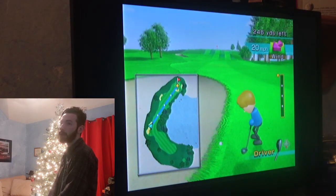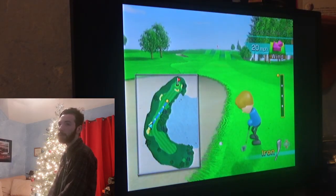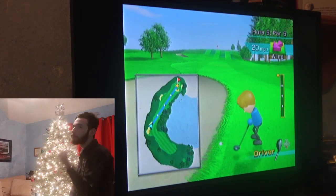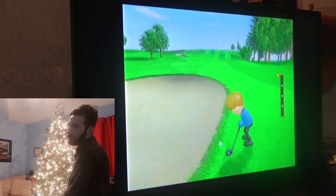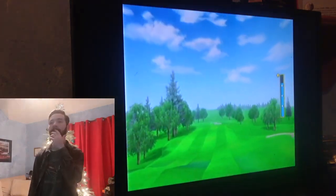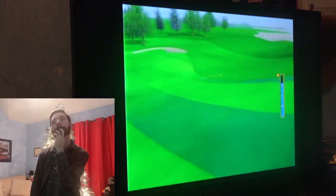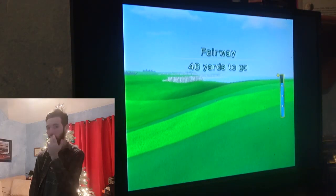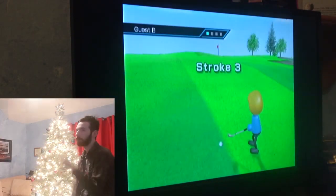I'm gonna try it. Well, yeah, we can go like that. Driver or an iron? We'll use a driver, because, oh yeah, we gotta use a driver. We got a headwind, so I gotta hit it pretty hard. That was not very hard, but it's probably hard enough. Rough? Fairway. Fairway. That's what I like to see.